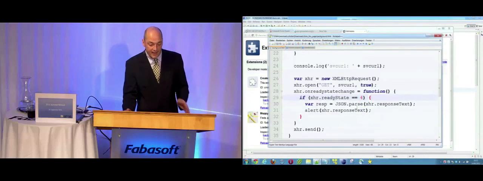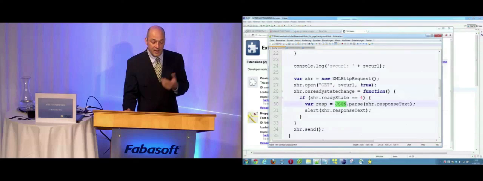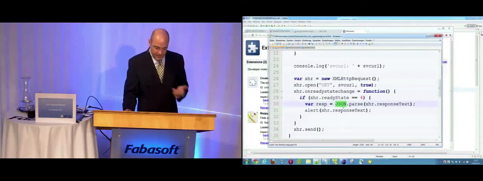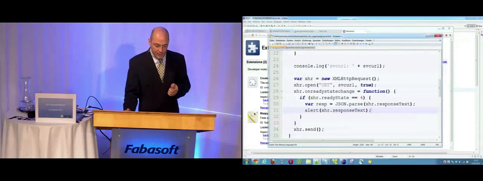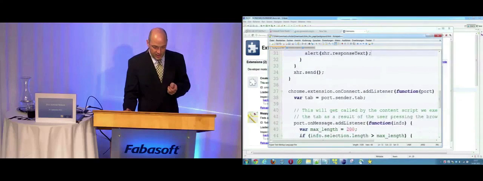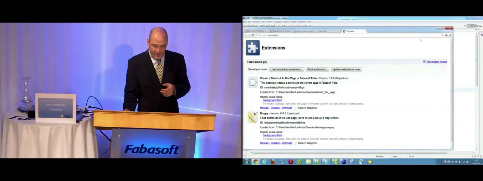The rest of this URL is opened in an XML HTTP request, and when we successfully get some text back, this text can be parsed using the built-in JSON parser. So here JSON comes into play, and we could really easily work with some complex arguments. For the sake of our example, we just show an alert where we see the response text to see what's going on. The rest of this page just implements the plumbing to get this working, and then this function is called.